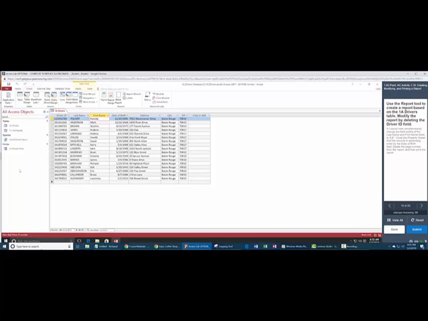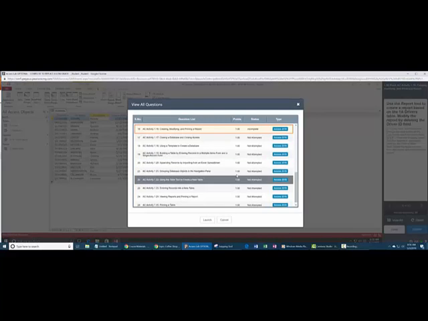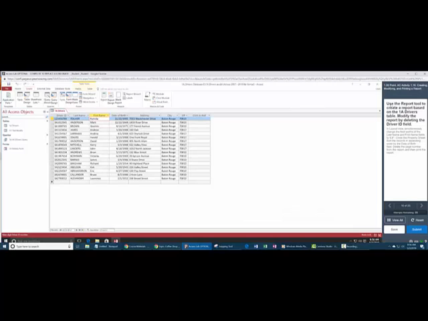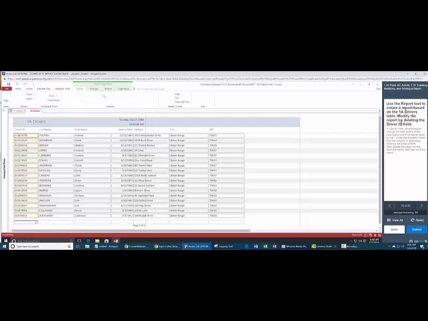The last type of item besides tables, queries, and forms are reports. Reports are used to print out or display the results, which is what this is going to do eventually once we do it. Okay, so let me go in here. It says use the report tool to create a report based on the A1 drivers table. So here is forms, report. I'm going to click on report here.